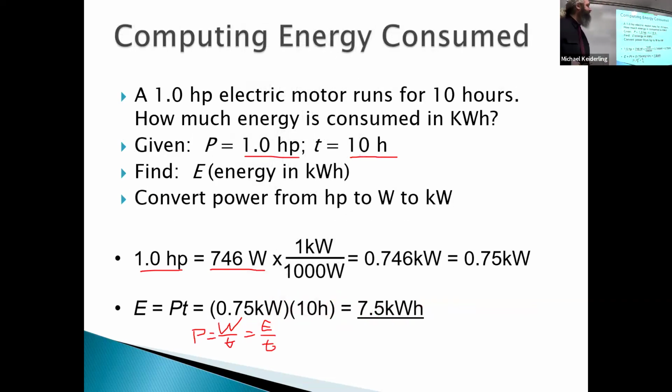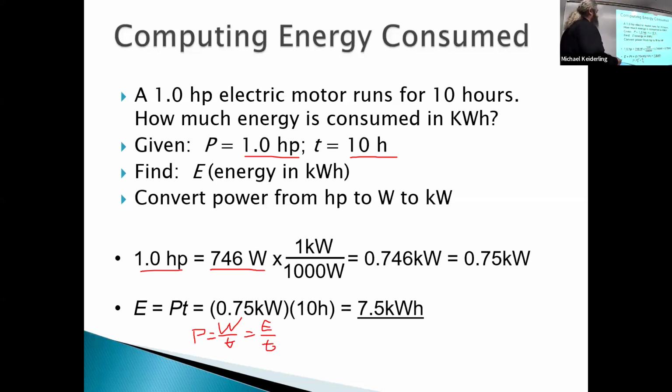So if you have a 1 horsepower electric motor that runs for 10 hours, how much energy is consumed in kilowatt hours? Well, let's find the energy. The first step is going to be converting from horsepower to watts to kilowatts, because we want kilowatt hours. We know the time in hours. We want our power in kilowatts.